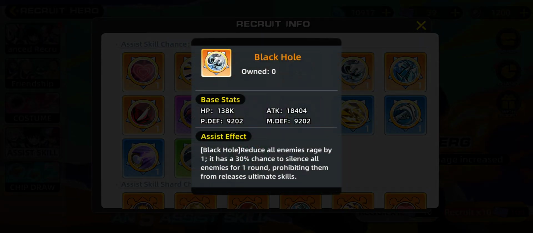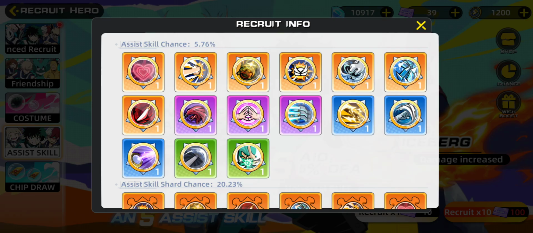Black Hole on the other side, it has a 50% chance to cast in every round. At the same time, it also has a 50% chance to reduce the rage. So overall, if Black Hole is casted and it reduces the rage, it's perfect. But there are times when it will not even cast, or if it casts, it won't even reduce the rage. So that is another reason why this is only in top 5 but not top 3 or top 2 or top 1, if you know what I mean.